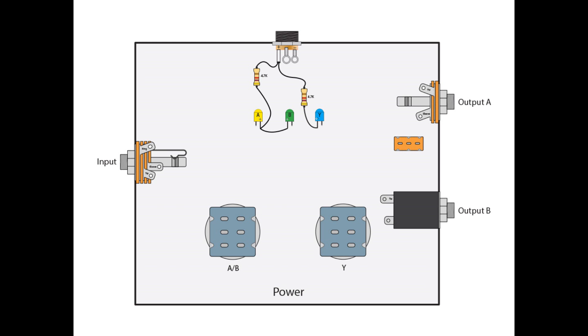Remember that our LEDs have polarity, so there is a positive indicator on each LED — you need to find where that lug is versus where the negative one is. To connect the LEDs, we're going to come off of the positive lug of our DC jack and connect both 4.7K resistors to that lug. One end of one resistor goes to the positive of our A LED, and then we jumper over to the positive of our B LED — this completes the circuit for the AB switch. The other resistor we're going to terminate at the positive side of the Y LED.